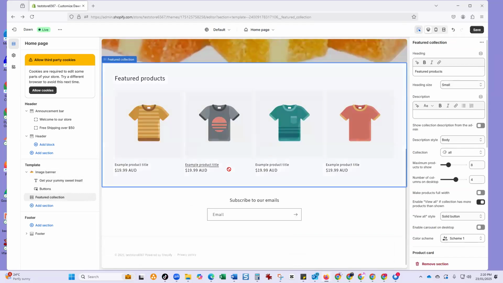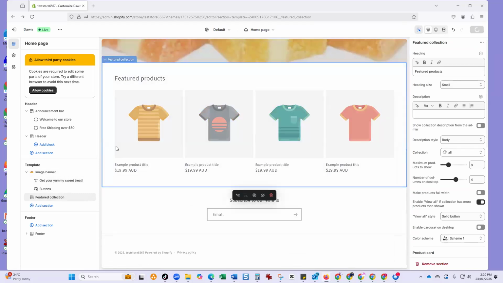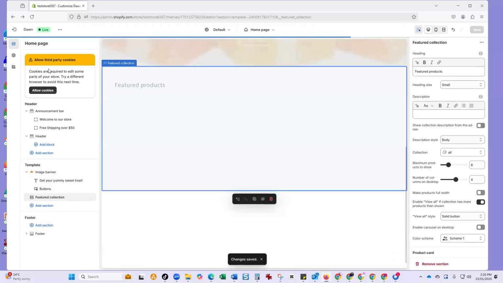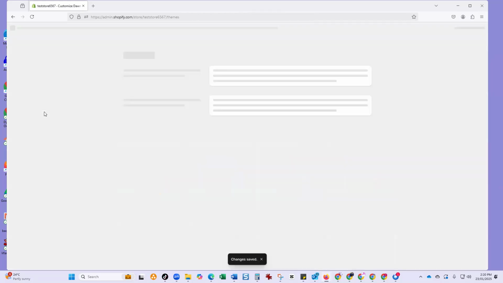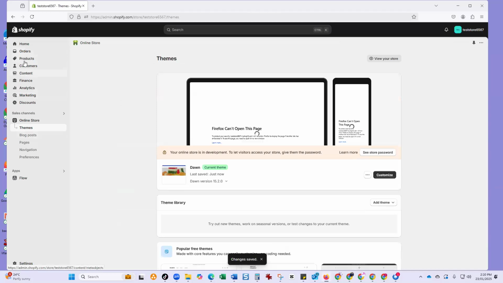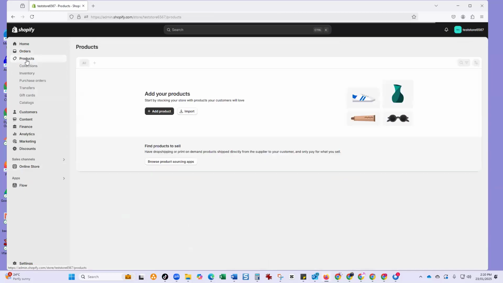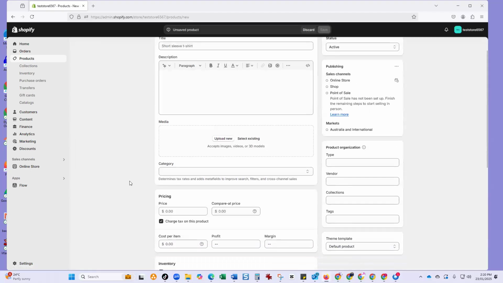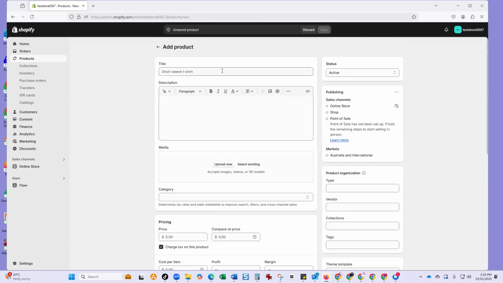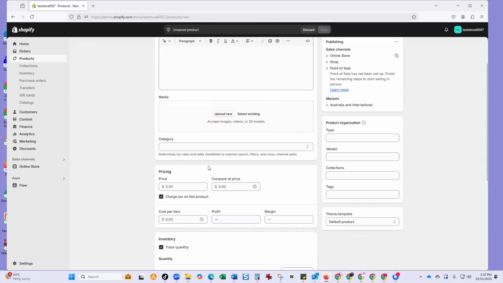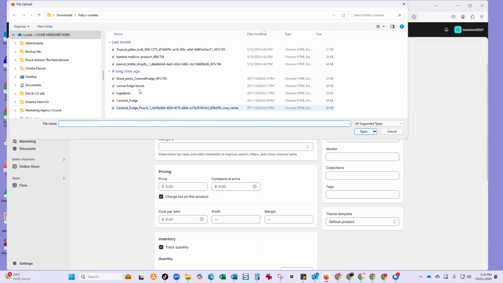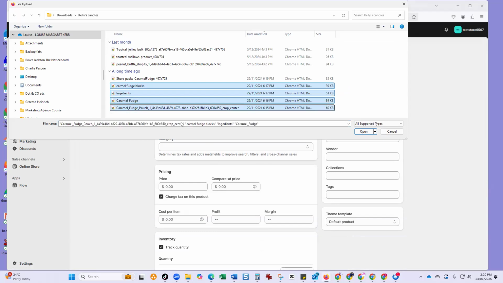So this is about the point where I would be getting away from the back end and then actually exiting this. I tend to then go into products, and I would start to add products. You can either add products one by one, giving them a title, giving them a description, putting the media up if you've got it. So let's say we've got the media up here. This just happens to be defaulting to whatever there is on the back end.